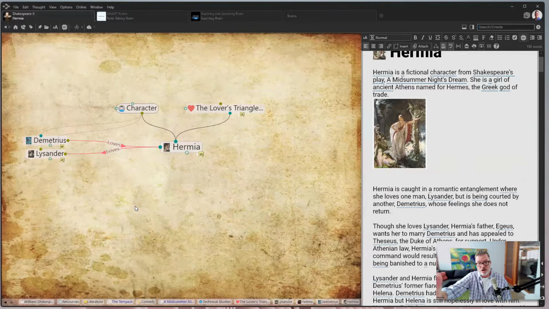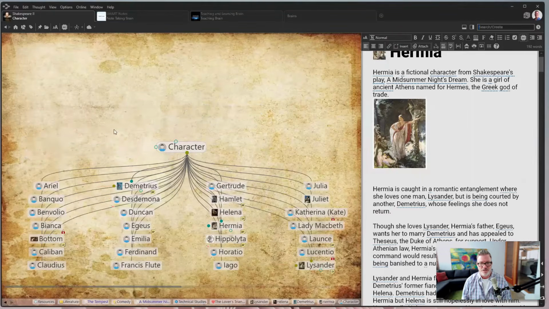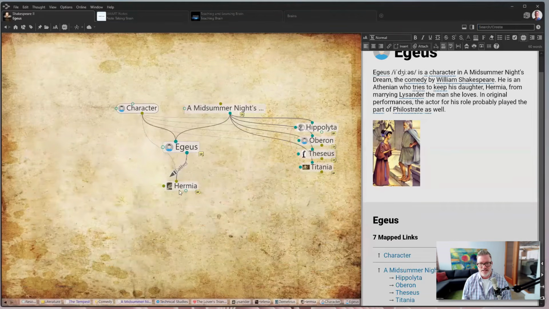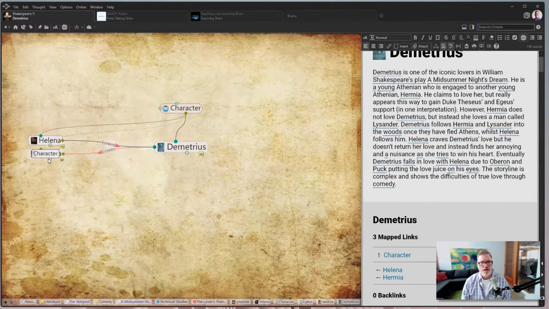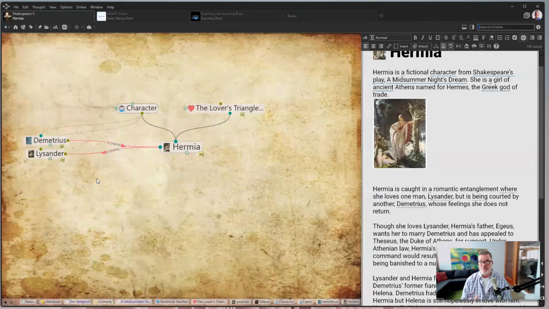I'm only going to see Aegeus and Hermia when I come in from the same direction. If I go to Aegeus, there he is, and come down to Hermia, then I see that link on the screen, because it only appears coming from that one direction. But if I sneak up on it from the other direction, it's not going to be there. I hope I give a good explanation of that. Those are some of the many things you can do with links between two thoughts.